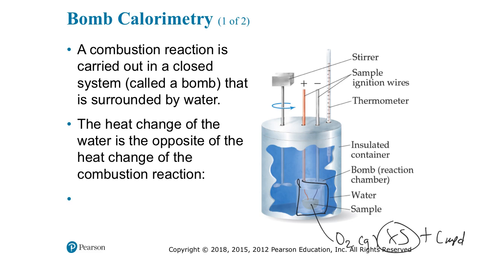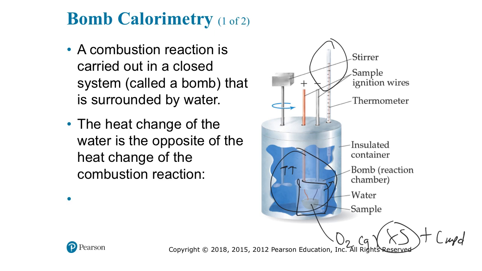So this is a cell that is not filled with water. It's just surrounded by water. The outer chamber is surrounded by water. So when the reaction takes place, it's going to heat up the surroundings so that the temperature of the water should increase. And then you can track that temperature by using a thermometer. So you can see the change of the temperature before and after the reaction.